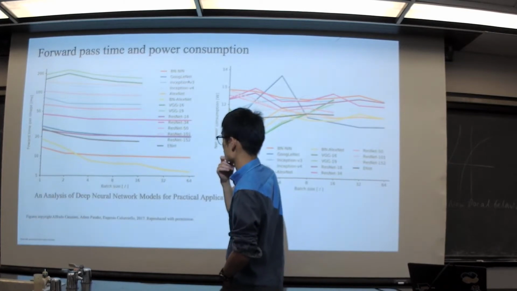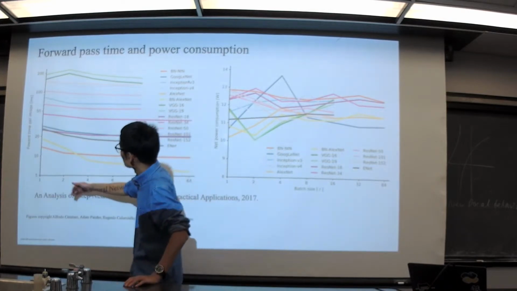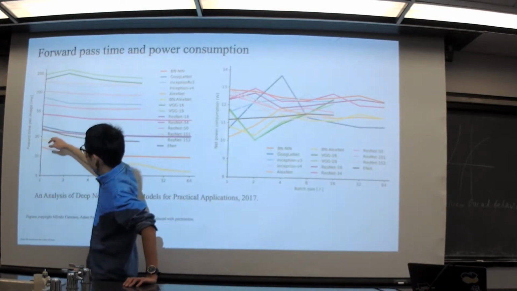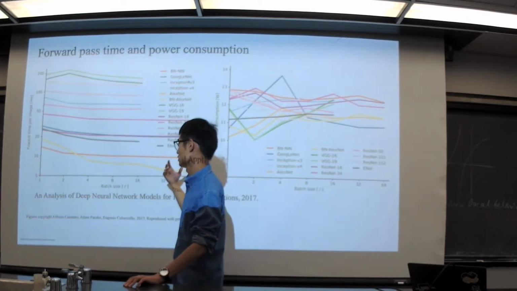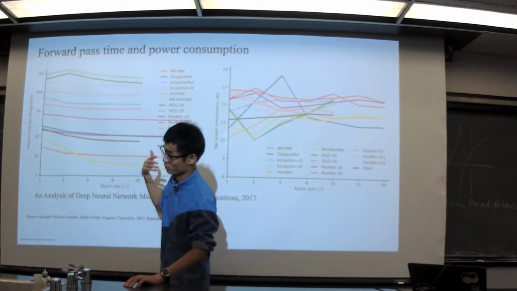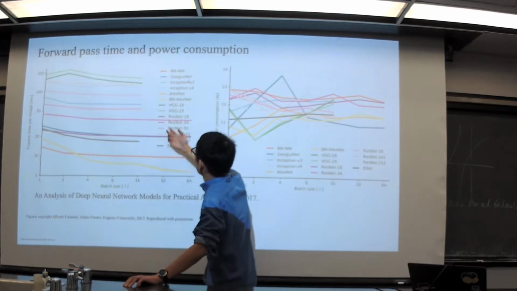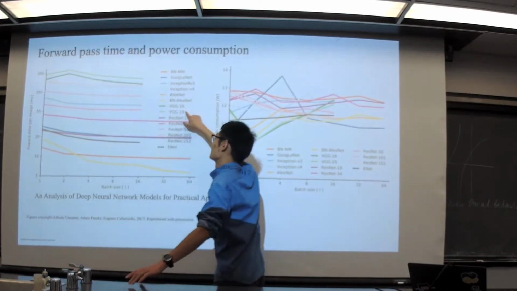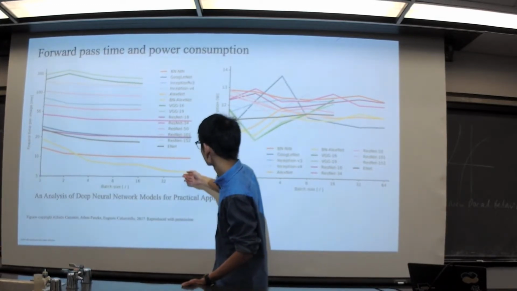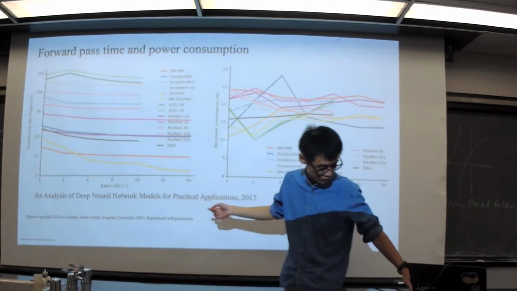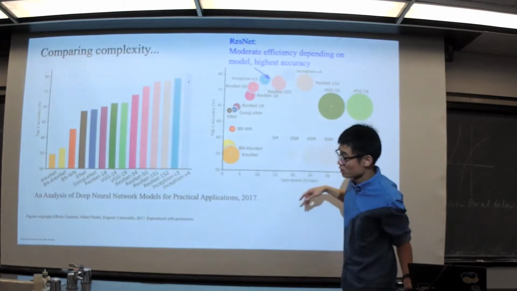Practical application. This forward time per image is how much time it takes to predict. Because when you predict, you only do the forward pass, you do not do the back propagation. Not surprised, this one, VGG, takes the most time, right? The first one is AlexNet. Actually, it's just a different format of this figure.